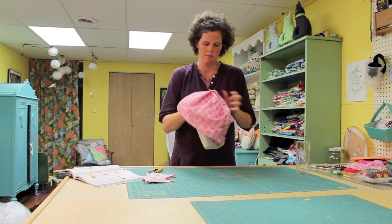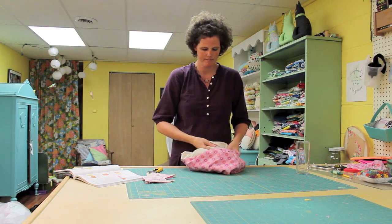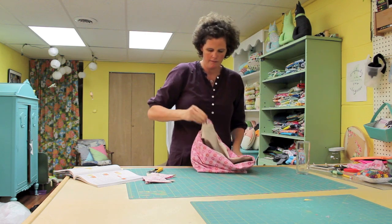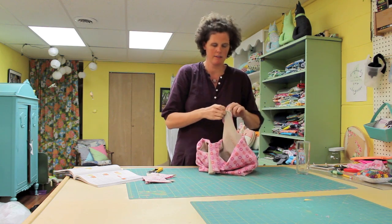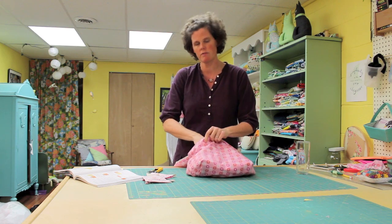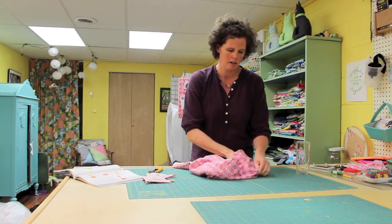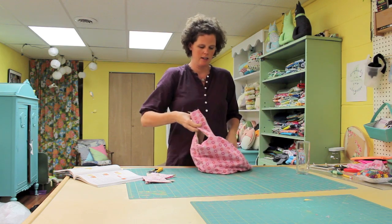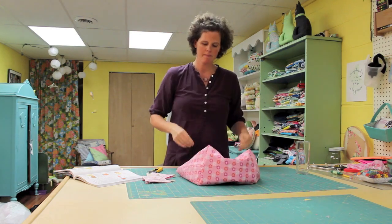This is sort of like sewing magic, because now we have these really great corners and the bag is nicely put together. You can see the boxy bottom of the bag coming together. What we need to do is pull out all four of these handles and join them up so the bag comes together nicely in the end. Very simple — once you get the hang of it you can plow through these, make a bunch at once, and have a good price point for your sales, or give them as gifts for friends. We're going to pull all four handles out and take it over to the ironing board and press the top edge nice and neat.